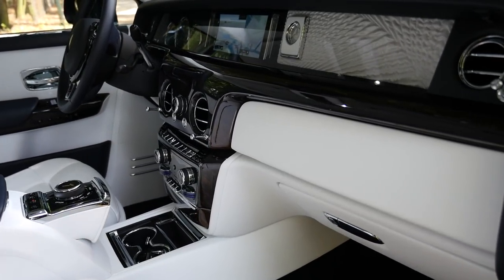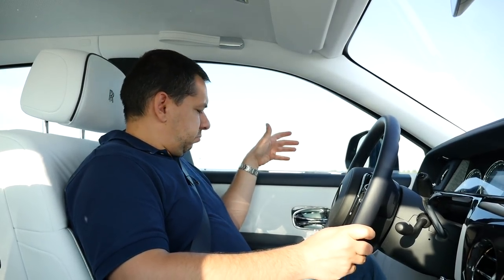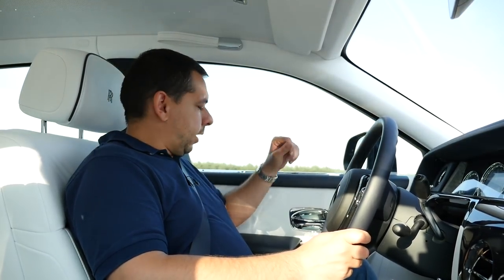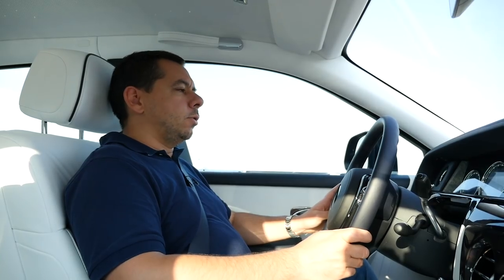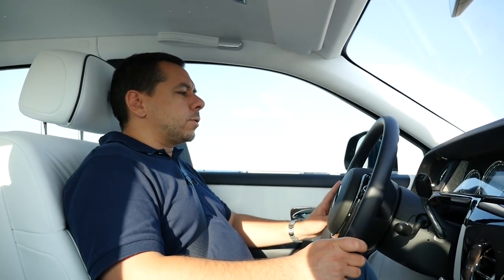Very, very useful. Also, depending on temperature settings, you can have air blow from here — these are theoretically door handles, but air can come from there. And in the back you can have your armrests heated as well, so you don't have to put your hands on cold materials on a chilly day. It really is all about comfort in a Rolls-Royce.